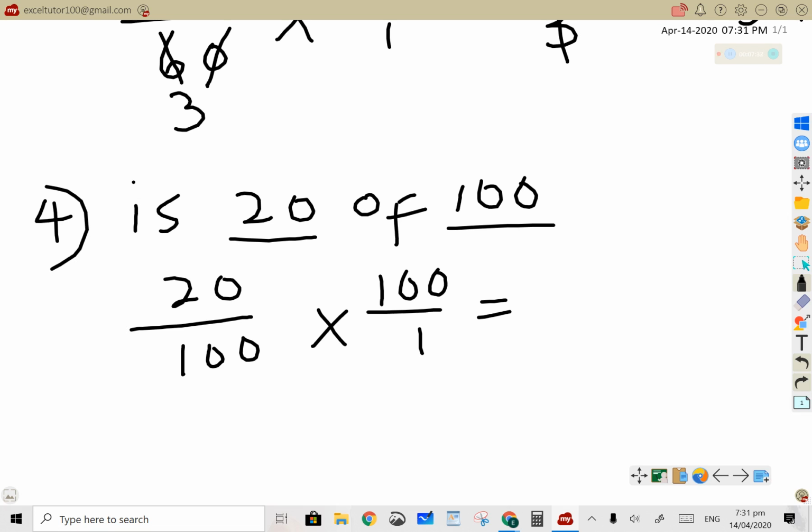So again, I'm going to show you how to cross multiply by cancelling off your zeros. You must have corresponding zeros, and then you have nothing else to cross multiply, so you remain with 20 by 1. For some of you who might misinterpret how you come up with your answers, if you have nothing below, 1 by 1 is 1, but your answer would not be 20 over 1. The 1 there has no value, so basically your answer would be 20%.